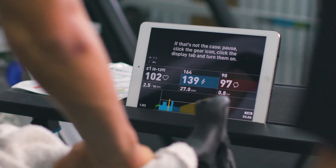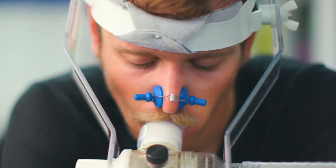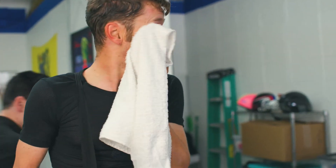The second use of Half Monty is for somebody who has done Full Frontal, but wants to check where their overall fitness is — from that functional threshold power and max aerobic power level — in between Full Frontals. If you do those things, you're going to be off to a really good start.